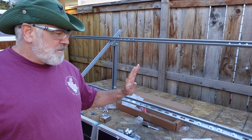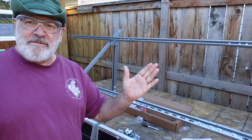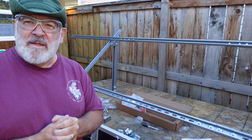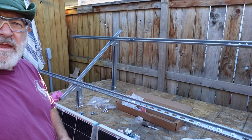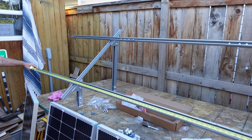Okay, so when I'm getting ready to mount the panels on the bracket, I like to find the center and work out each way, so that everything's nice and even, and we have even reveals and it looks professional. It's a simple step that doesn't take long, and it makes everything look a lot better in the end. So I'll grab my tape measure and measure out the entire crossbar here. And I've got 118 1/4 inches, 5/16 really, but we'll call it a quarter.